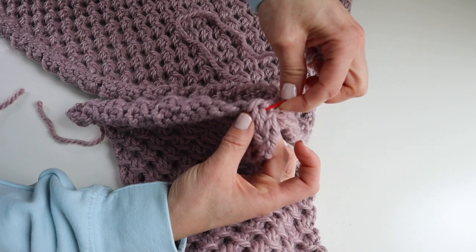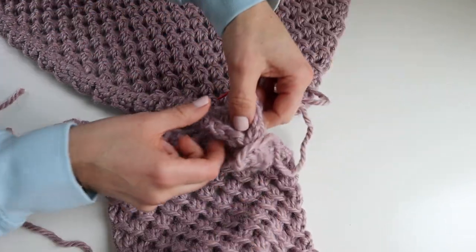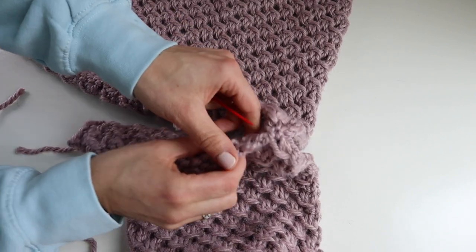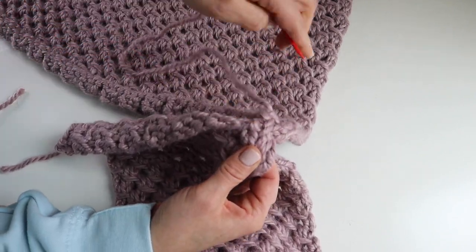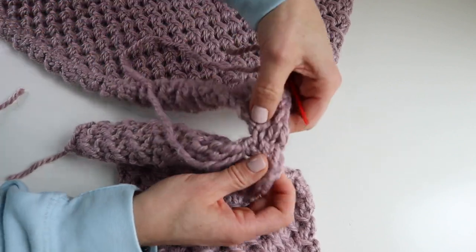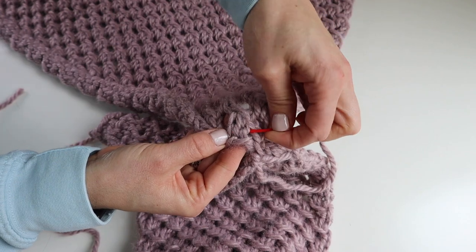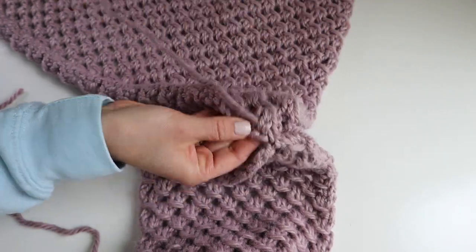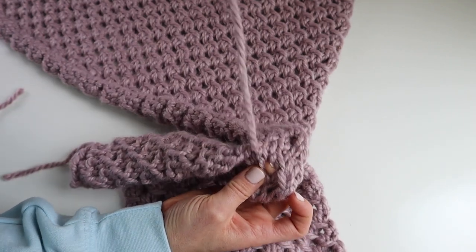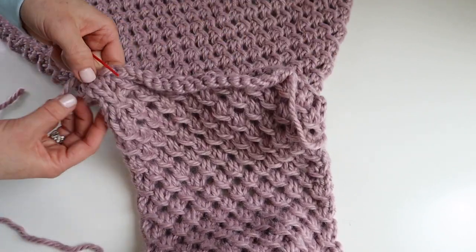So I came out there, so I'm gonna go in through the next V right here. And you keep pulling through, and this creates kind of a nice seamless look. There's the V, pull it through, and you can see where you came out previously. Now I'm gonna do the V going in the opposite direction. You just wanna maintain the mirrored look. The V goes up this way here, and the V in the opposite direction is kind of like an upside down V there. Okay, so you continue working all the way across, and then I'll show you how to end it.